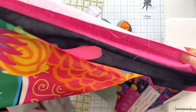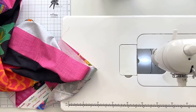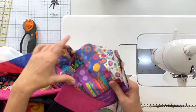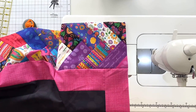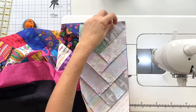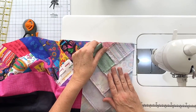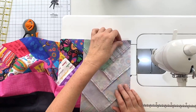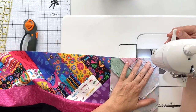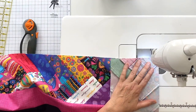All right, so now I'm grabbing my fabric panel and we are going to go ahead and sew the border on. To sew our border, you can see I've already got the sides sewn on, and so what I'm going to do is get the top on. I'm just going to line up, and I like to go a little bit longer so that I can trim afterwards. So I would say I'm about 1/4 inch over the edge on this side, and then we just sew along with a 1/4 inch seam.